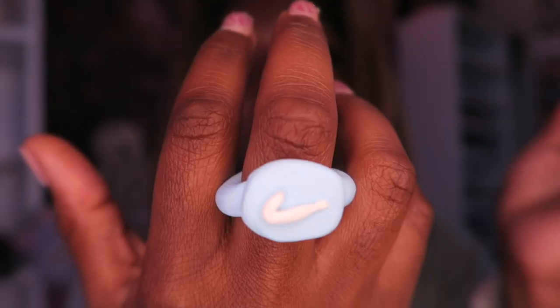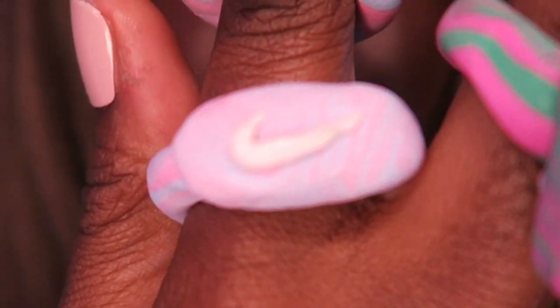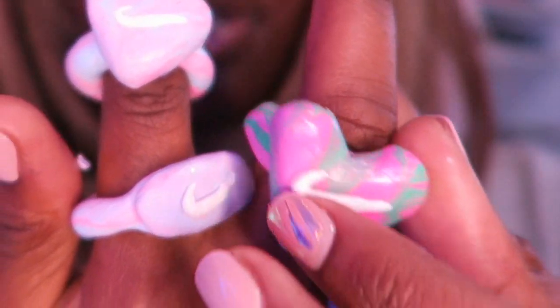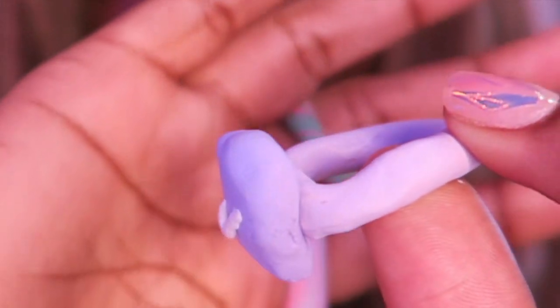Hey baddies, it's a different day — I've already made a decent amount more rings, so I want to show you them real fast. I started making some Nike wings. Here's a baby blue one, and here are some more Nike ones. There's a heart slash one I made originally but I don't love it — I prefer the heart one. This one's for a friend in her two favorite colors. And then there's a two-tone purple one and a pink cherry ring that finally exists.